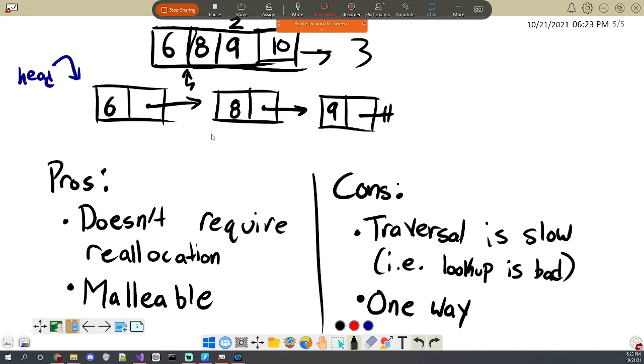Right, we were talking about the one-way aspects. A disadvantage of a linked list is the fact that you can only go one direction. Even if I solve the first problem, if I follow this pointer and end up at the 8 from the 6, then I can't go back to the 6 anymore, because this arrow only goes one direction. If I ever want to go back, I need to restart at the head and count my way back over, which was why our sort in the last class ended up being so complicated. It would be very slow and require us to do the whole traversal every single time, which is just not good. So it's only one way, which is a bit of an issue.